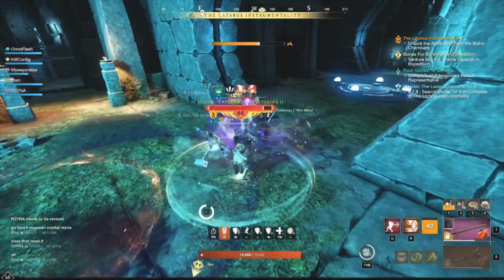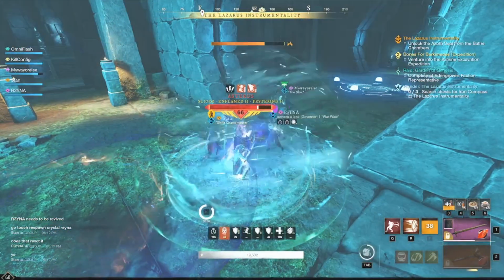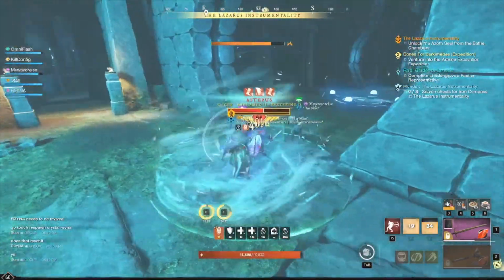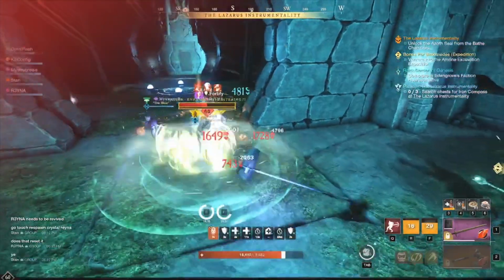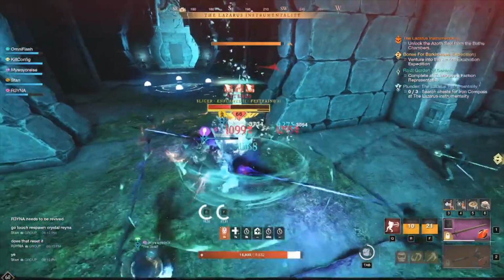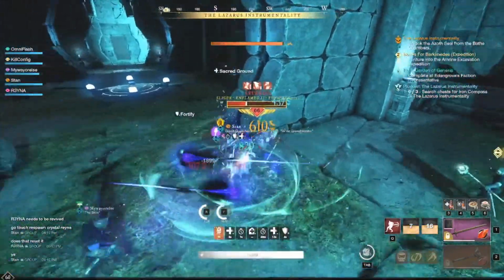Now a second ago Reyna got down, so Stan told Reyna to go back and touch the crystal. This way it resets the time that she got down. This way the next time she gets down, she doesn't automatically respawn.